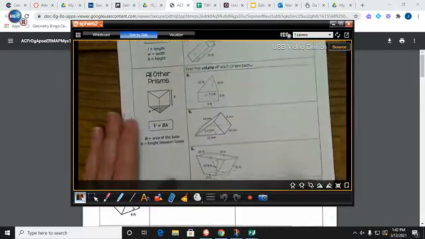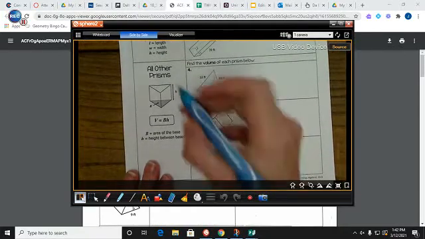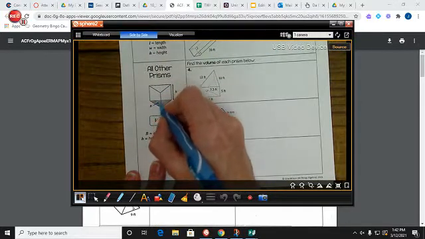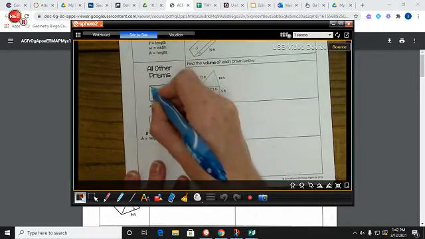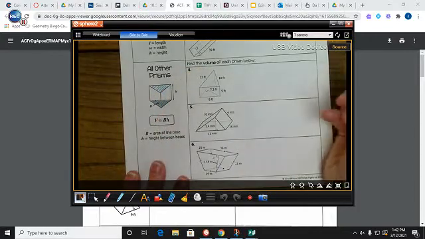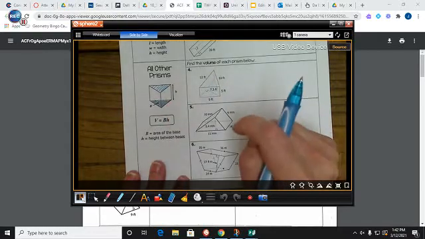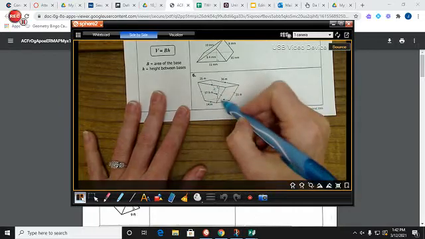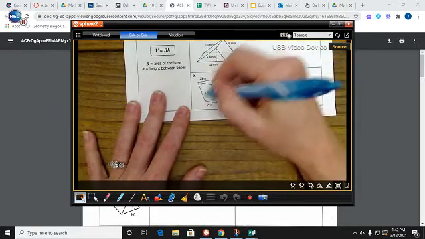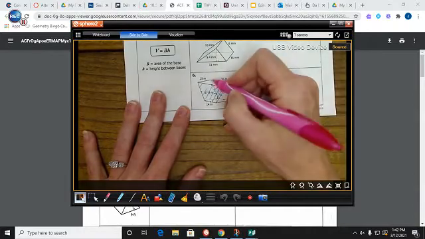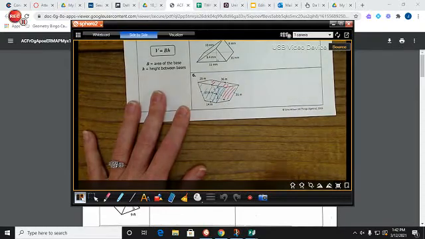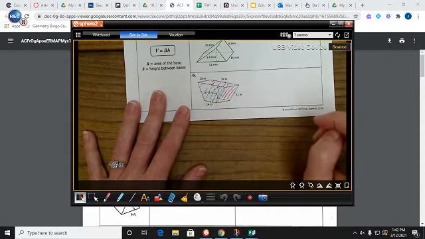Instead, I'm going to focus on prisms of other shapes. Okay, and remember, to identify a prism, you look for the shape that's on the base that has its parallel and congruent friend at the top. So you have two bases that are parallel and congruent. In this case, I have a triangular prism. Down here at the bottom, I see that I have two trapezoids. One here and one in the back, hiding behind it, that are parallel and congruent. So this would be a trapezoidal prism.